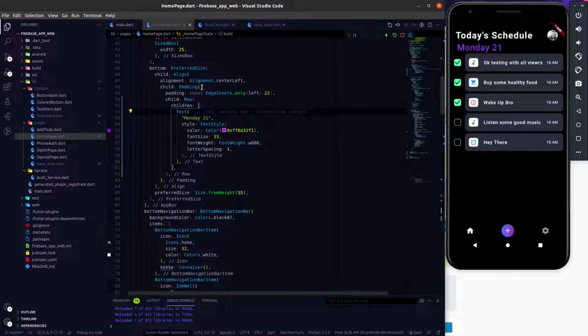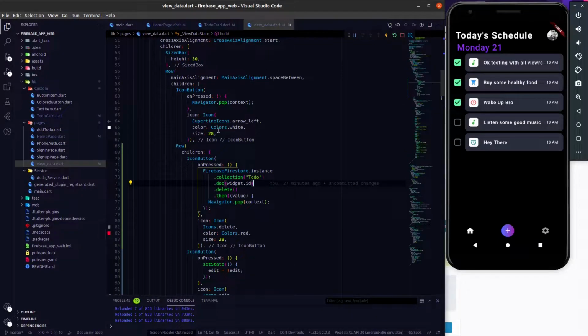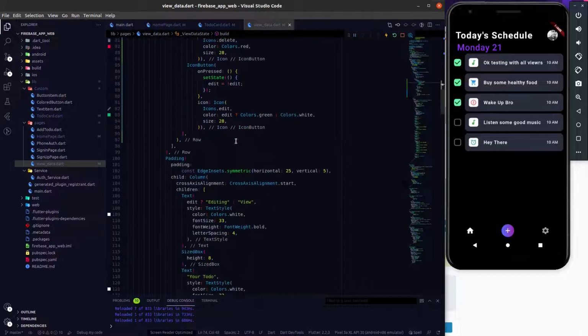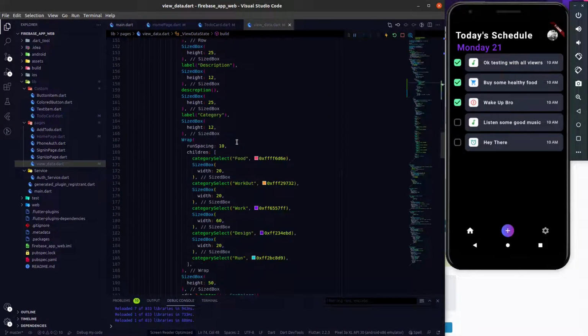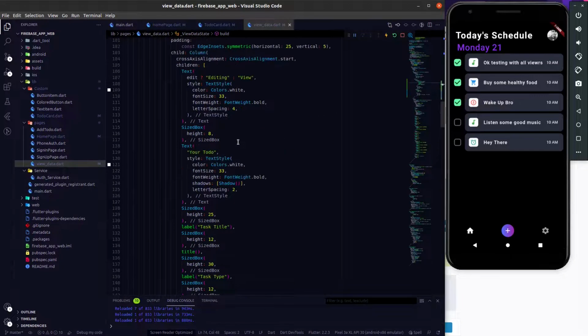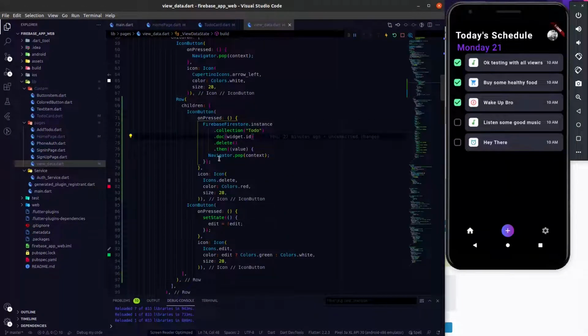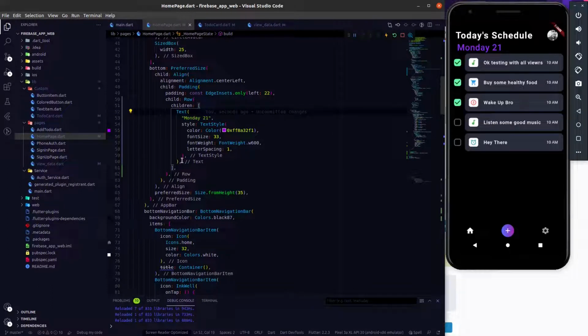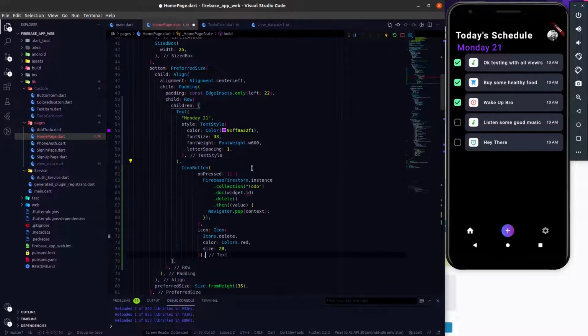Let's see how it works. It's working fine, and let's go to the view data. We have just added the delete button, so let's use that. Where do we have that delete button in view data? We have that delete icon button over here. Let me copy this icon button and paste it in our home page just after the text.